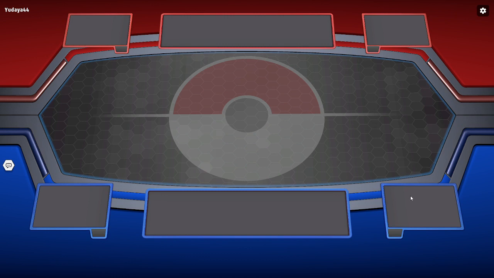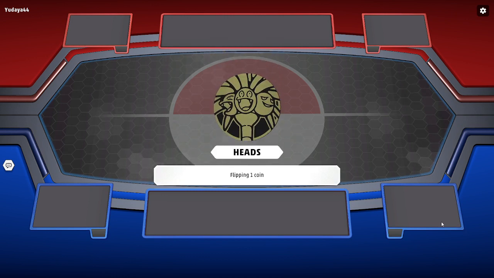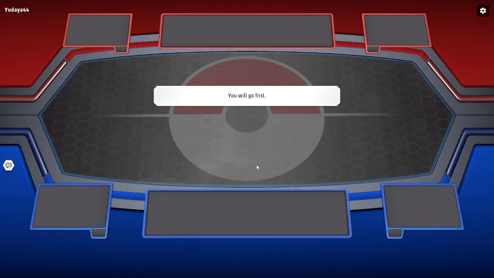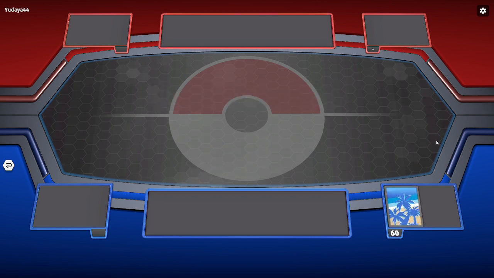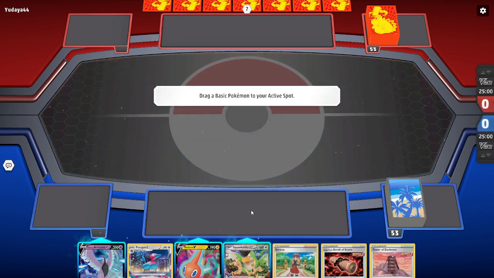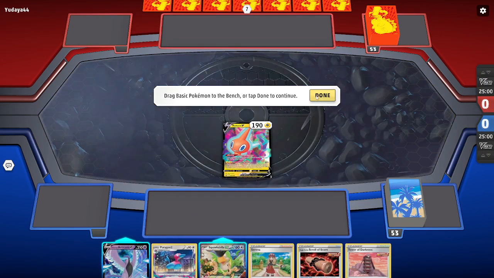All right, I will call heads. Want to go first as an evolution deck. Good, and I can't attack turn 1, I don't think, no matter what happens. I could attack with Squawkabilly, I guess. Turn 1, that is true, and I have done that with the deck. All right, so I start Rotom V and have Squawkabilly. That's nice too. Hopefully Rotom V doesn't get knocked out.